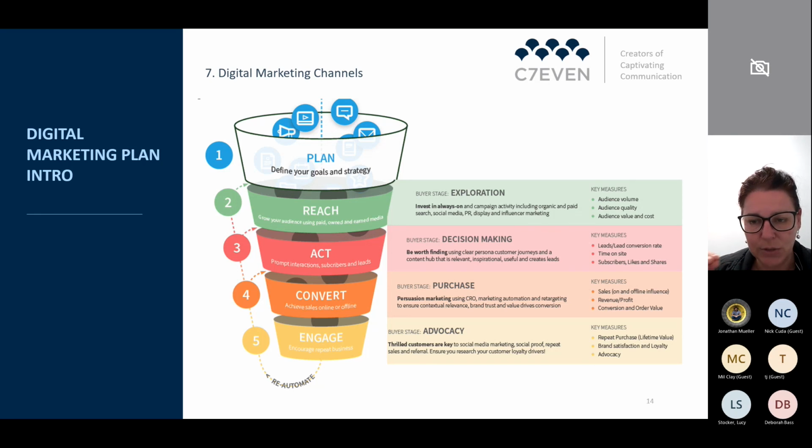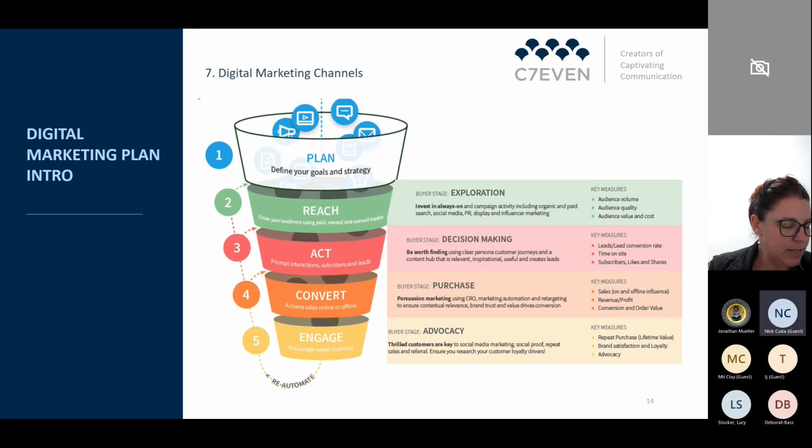You want to make sure that it is answering all of those questions and you've got that call to action, and more importantly, it's easy for them to make the decision. It's easy for them to book. It's easy for them to call, to contact you, to actually close that decision-making process. And at this point, you want to be looking at measuring leads, so lead conversion rates, the time that they've spent on your website, perhaps, or it could be a subscription, or a like, or a share. So these are the most successful types of content to deploy at each of these stages.